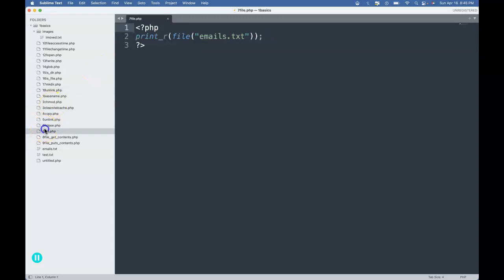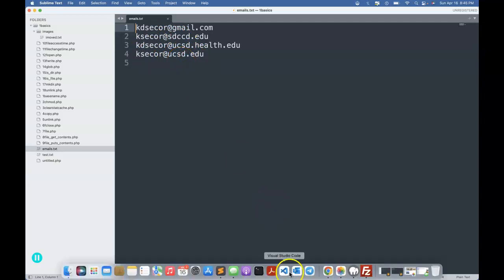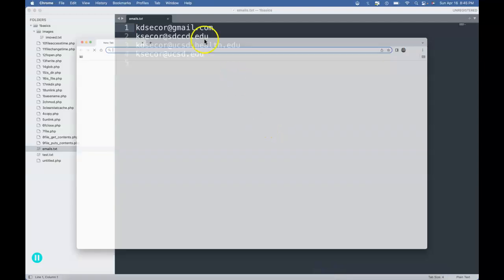All right, this, my friends, is on the homework. So I have emails down here. These are all my emails. I worked for 3 different colleges over at UCSD. Yeah, this covers 2 of them. But if you have an email subscription, like in the homework, guess what you can do?